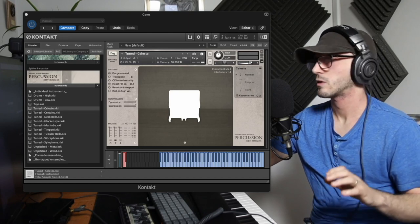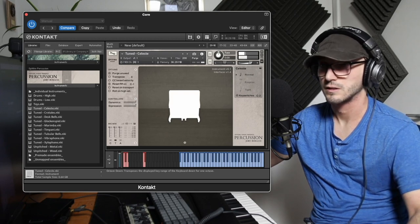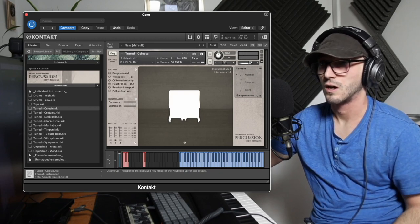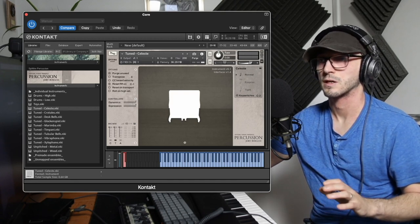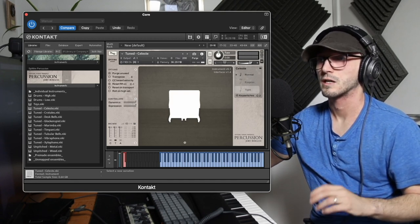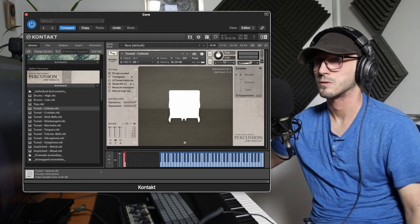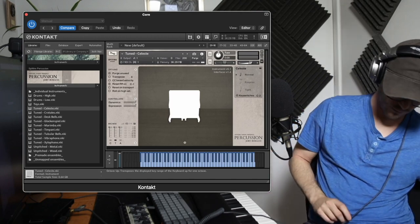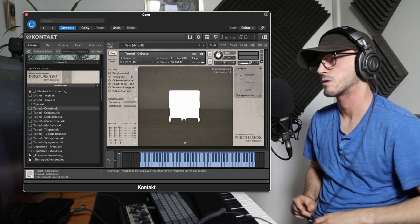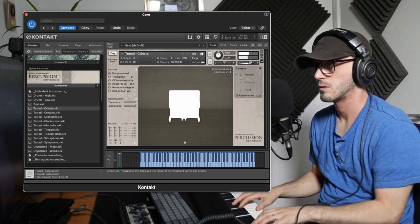Now, you see right at the bottom of Contact, we have these key switches. This swaps between the different articulation sets, if that's what you want. So when you're actually composing or writing something and you want to switch between normal, express, or tight, click those switches within your MIDI and it will swap between them for you if you want to do it in the middle of a piece. But let's have a little play and then we'll go between the mic positions as well, so we get a sense for truly their beauty.